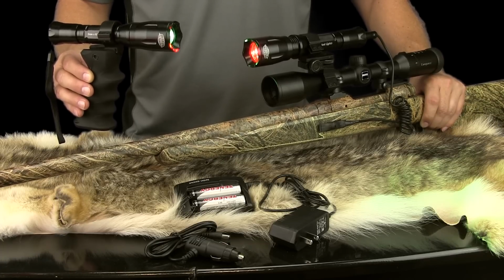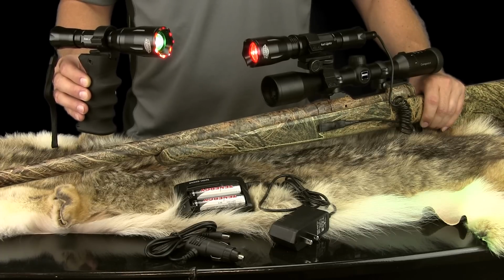The Wicked Lights W401 Zoom Focus comes with a limited 3-year warranty.